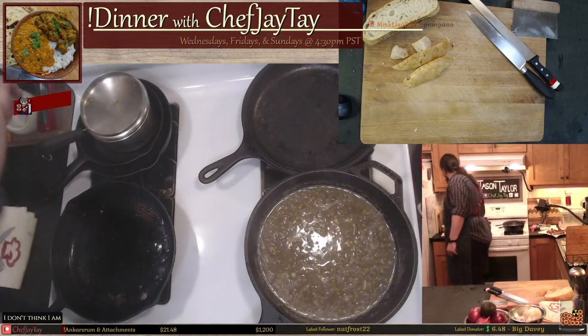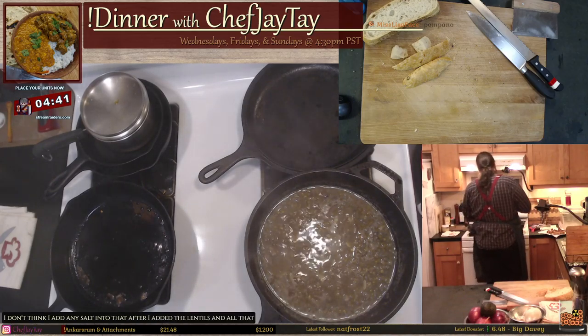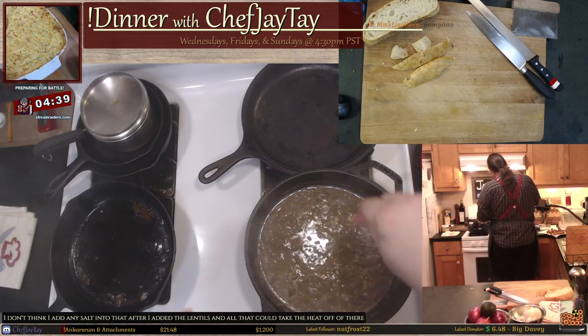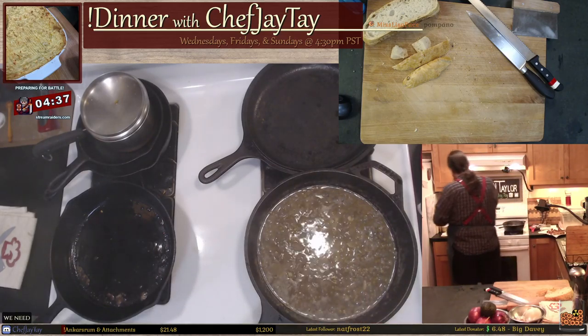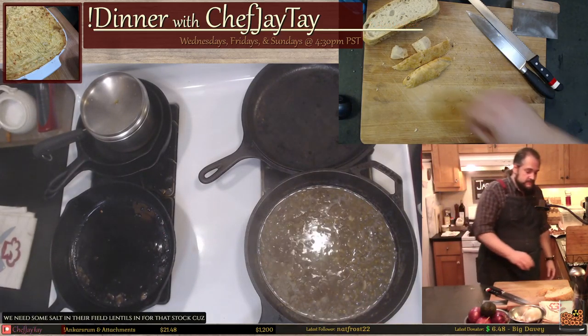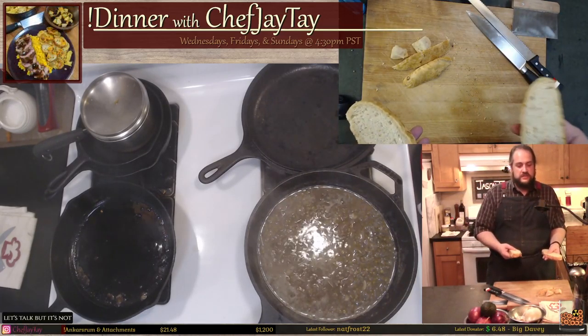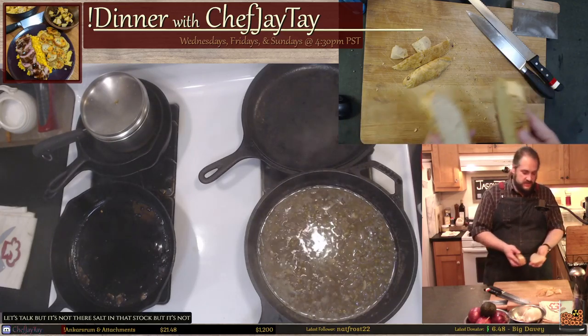I don't think I added any salt into that after I added the lentils and all that. Good to take the heat off of there. We need some salt in there for the lentils and for that stock, because there's flavor in that stock, but it's not huge. There's salt in that stock, but it's not hugely salted.